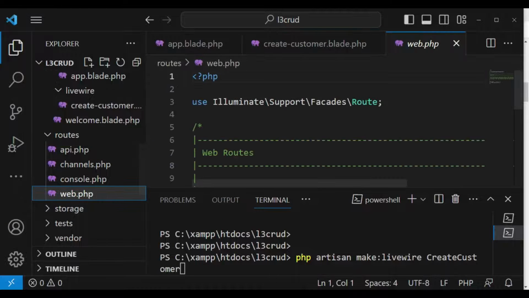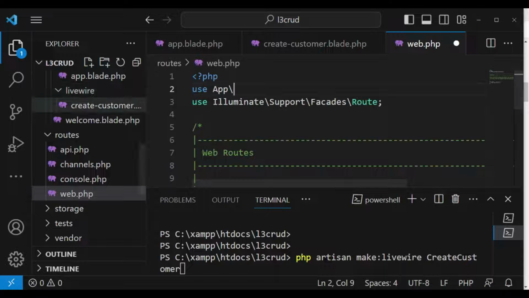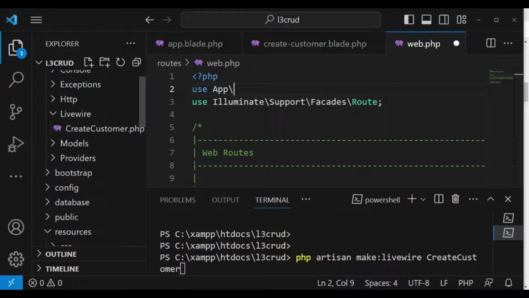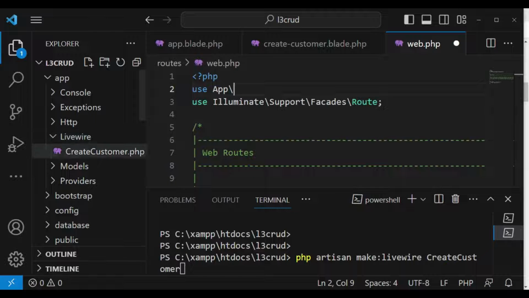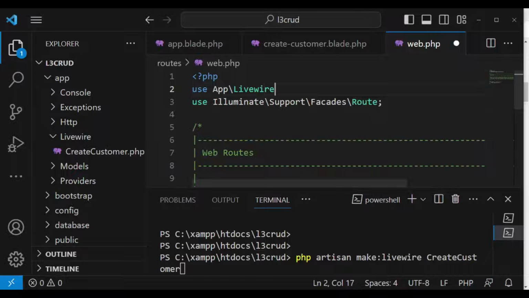And inside here, we are going to use app. Remember I showed you where the Livewire class is. So it's app Livewire, then create customer, like that. So that is the class.